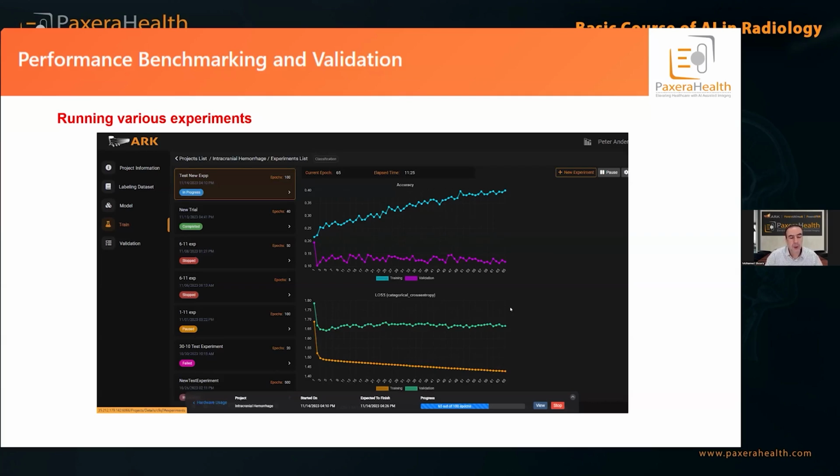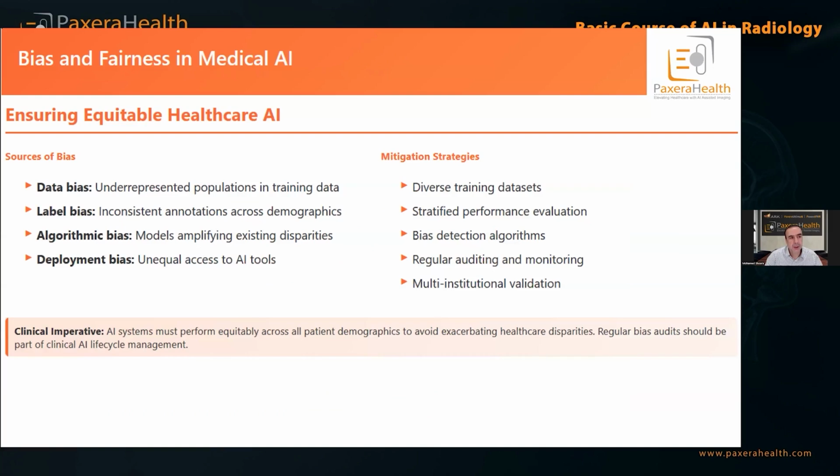Also, ensuring an equitable healthcare IT, so the bias and fairness in the AI. We need to track the data bias. Data bias is really important. We want to make sure that there is no bias in the data, meaning that if I train the data mostly on adult data, and then I try it on pediatric, there will be a bias toward the adult.